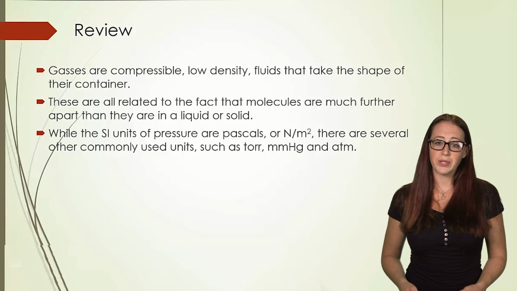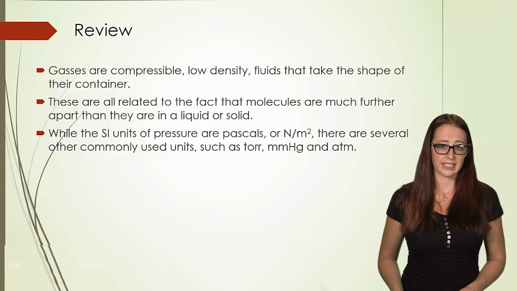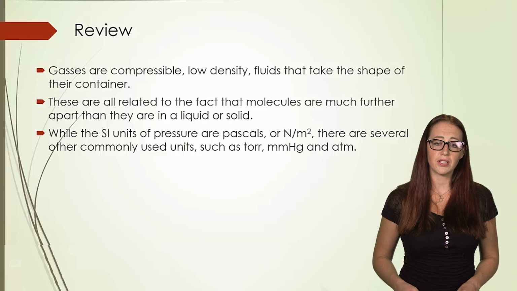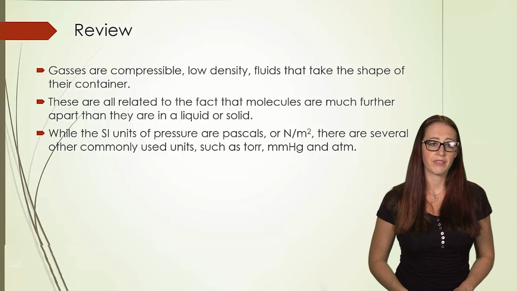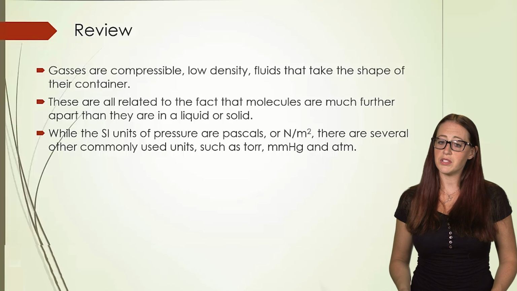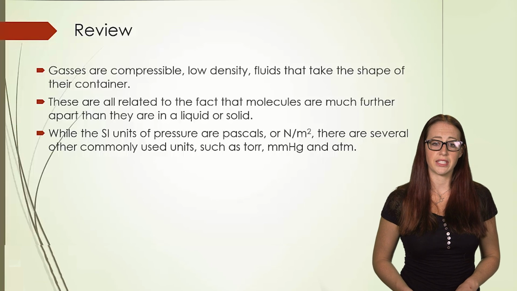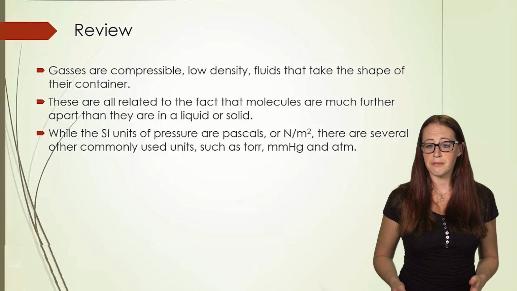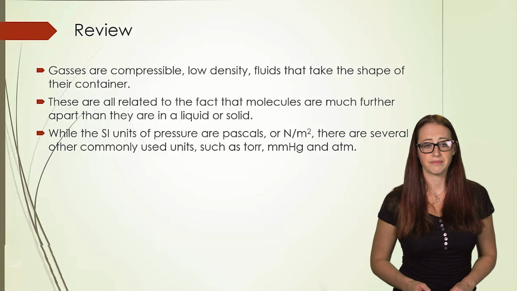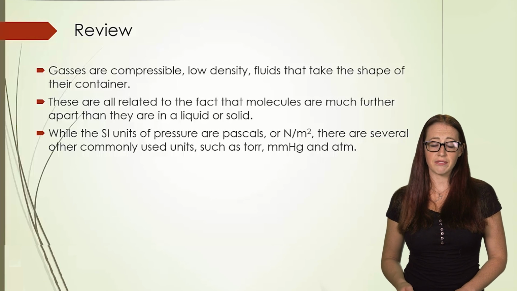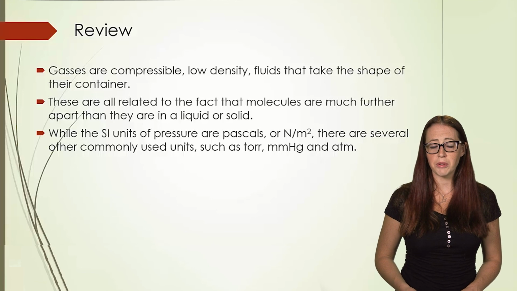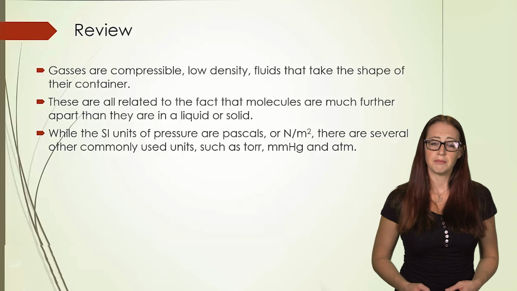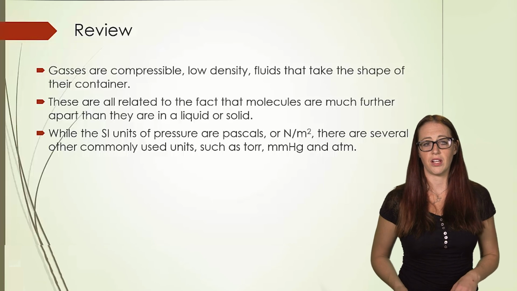In summary, we are going to be spending the next section discussing gases, a compressible, low-density phase of matter which takes the shape of its container. The molecules can be visualized as rebounding balls that collide with each other. This is a simplistic model that we will be expanding on. There are several units for gases, and while the SI unit is pascals, we most commonly are going to be using torr, millimeters of mercury, and most common of all, atmospheres.